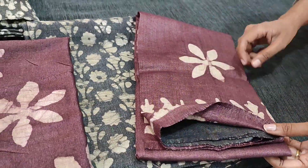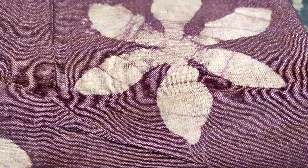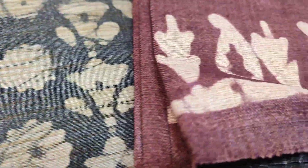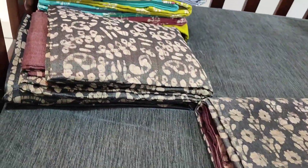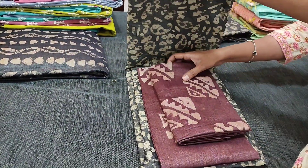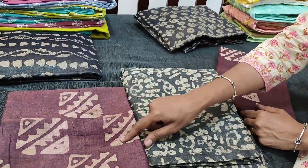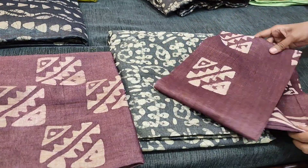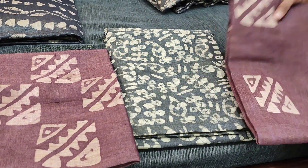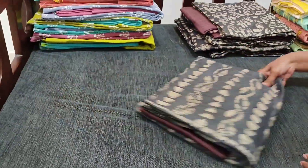We also have tiny sequin work done on the front side. The fabric is thin but not transparent, so lining is optional. A matching pure soft cotton bottom is provided — if comfortable with a thin bottom, it can be made as a lining. It is teamed with a block printed chiffon dupatta in bandhini design, with tapings provided at the edges. This design comes in all pastel summer shades. The cost of the set is ₹1049.